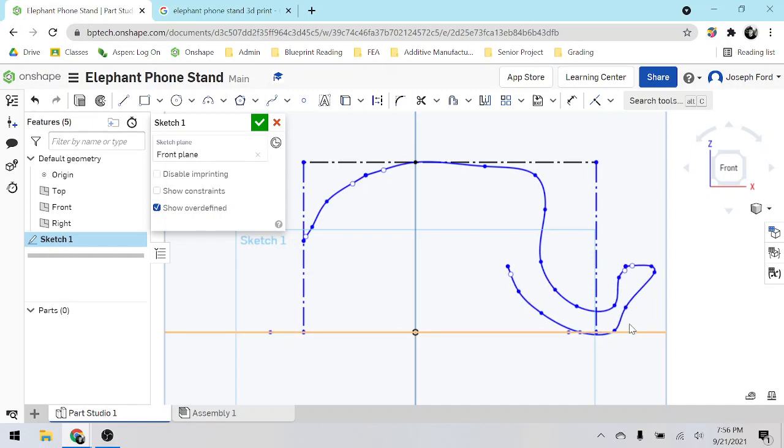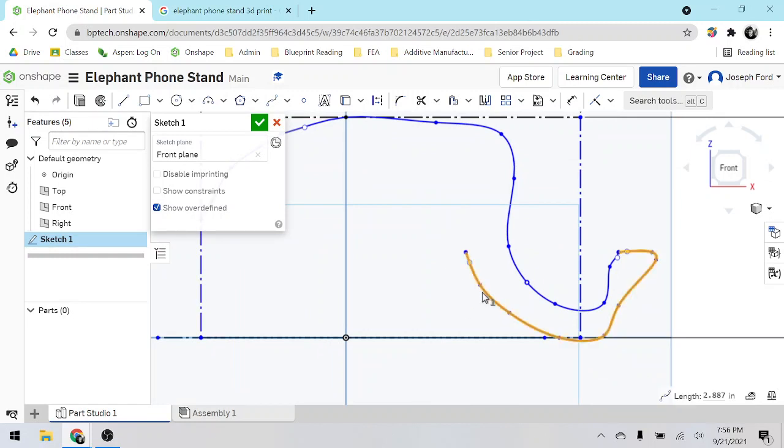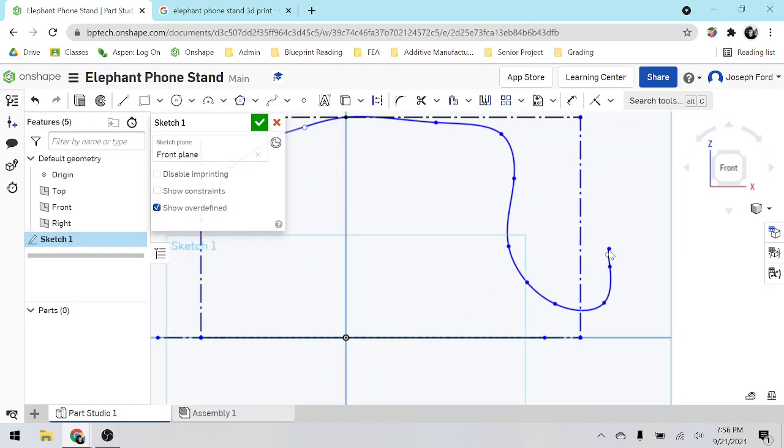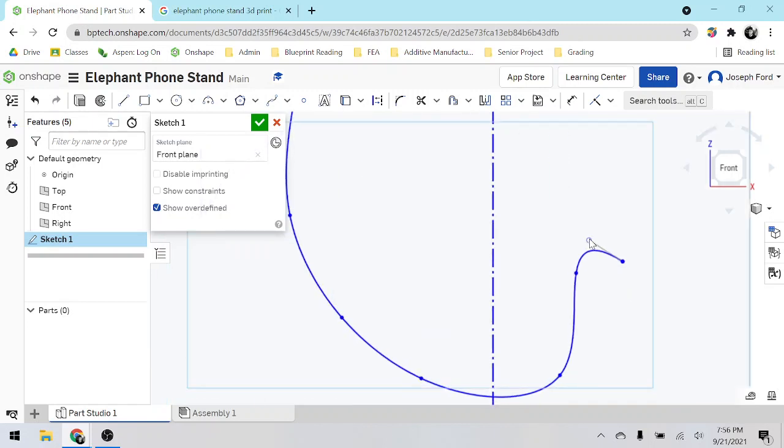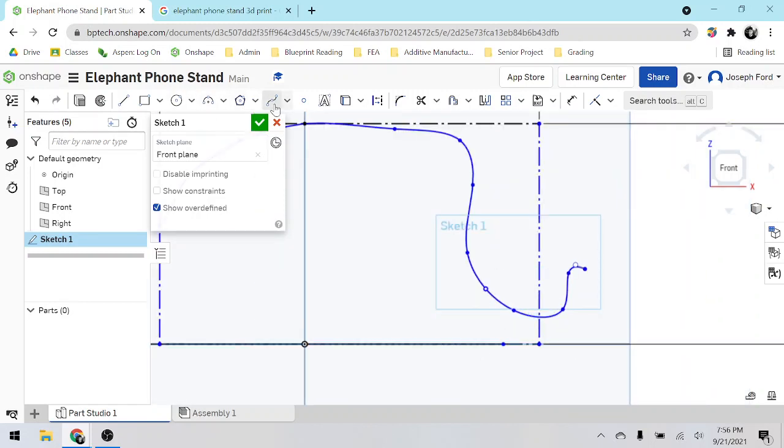So, oh no. And if you do run into something like this, then it's just as easy to delete it and go from here. You're just playing with it. It's kind of like clay, right? You're just messing around, trying to get something that works. So this, I'm actually going to go below this line, and I'm going to show you why in one second.